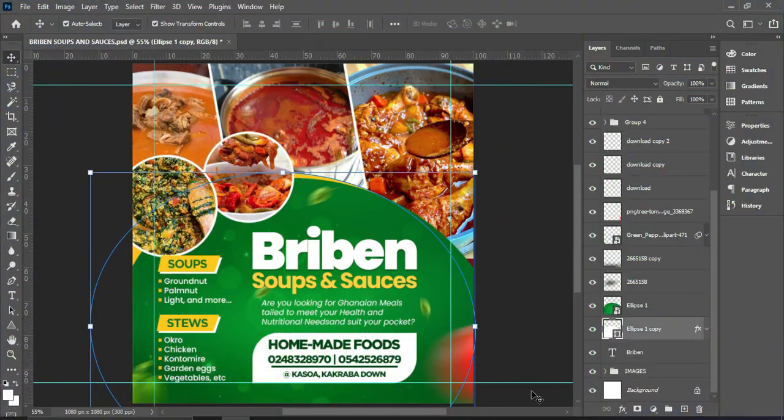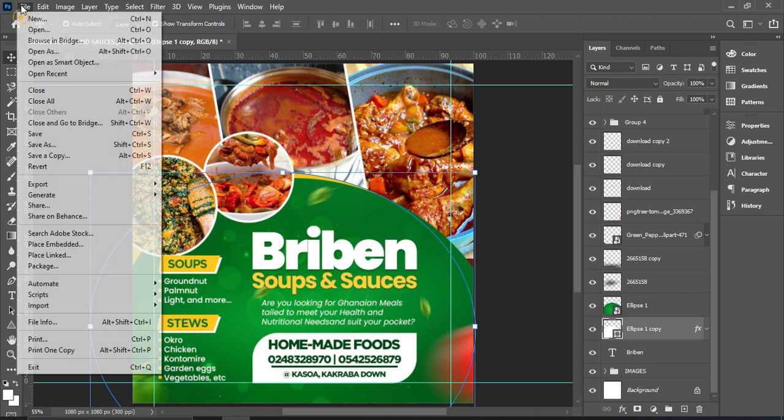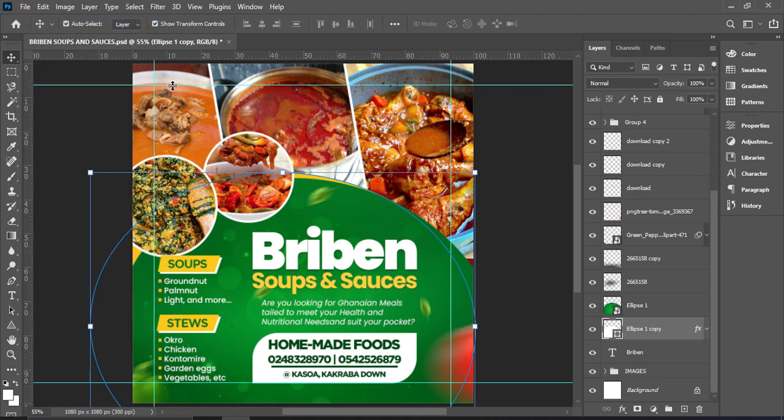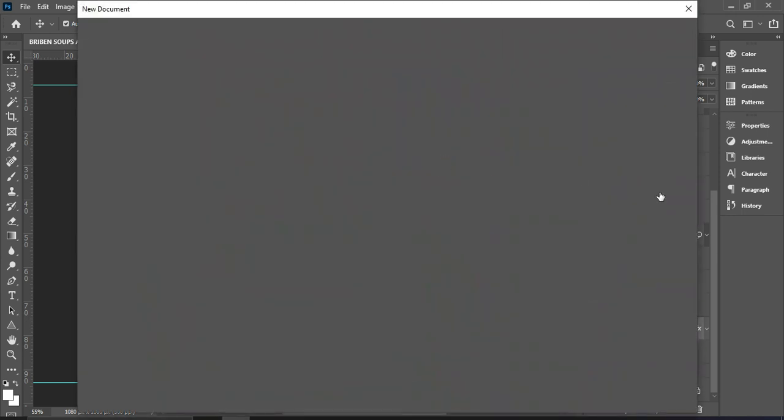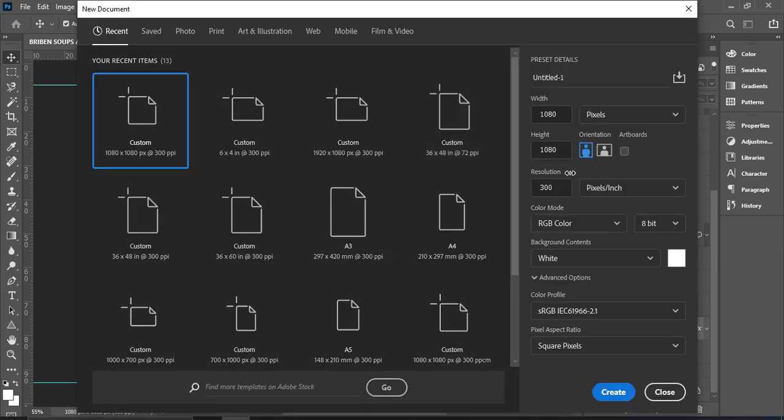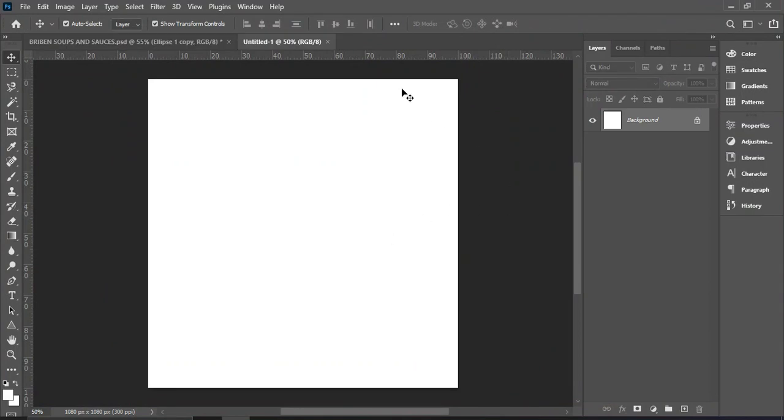All right, guys, so you're welcome. The first thing that you need to do is to open a new document. This is going to be only social media, so we are setting it in pixels, 1080 by 1080. You can even name it. Go ahead and create new, and then you can bring in your rulers.